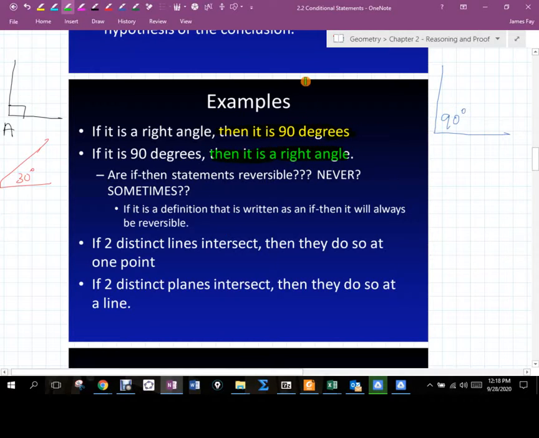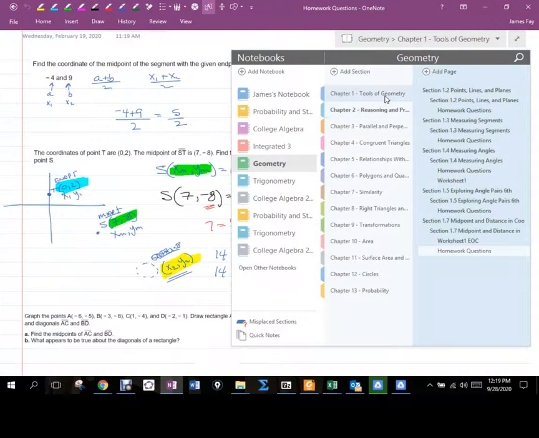So what I want you guys to understand, the way I always view this, is I can only interpret the situation and apply the then statement to my situation if the if part is laying in front of me, and that's what I'm starting with. Okay? So I'm going to go back real quick. You guys don't have to write this down. I'm going to jump back to chapter 1 real quick because we've seen this.